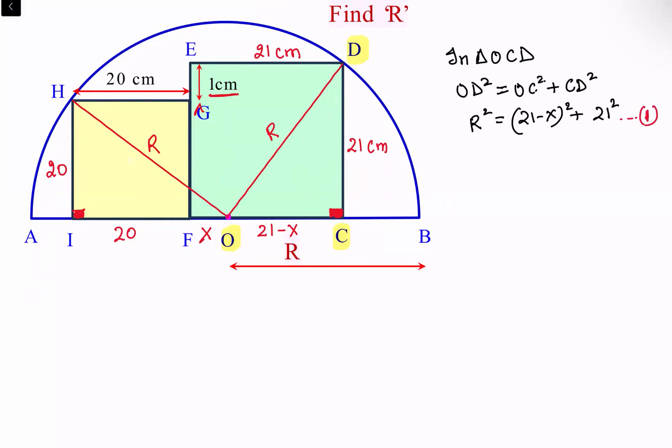And we'll take the second triangle. So in triangle H I O, basically this triangle is what we are dealing with, H I O. So in this, hypotenuse square, that's H O square, is sum of square of sides.